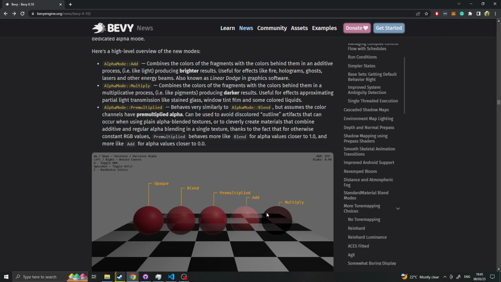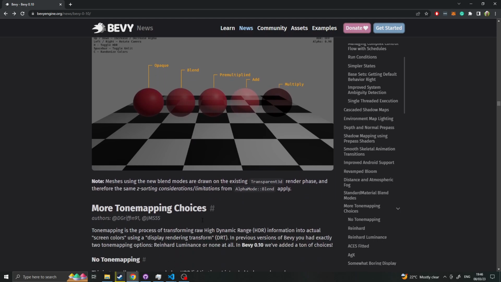Multiply will multiply them, and usually you will end up with a darker color, because unless you're multiplying by, say, white, the number that you're going to get will be closer to 0, because multiplying numbers less than 1 will result in a smaller number. And then there's the pre-multiply, which doesn't combine the alpha channels. So it assumes that the alpha channel has already been corrected, and this will result in better transitions between the edges than the blend does.